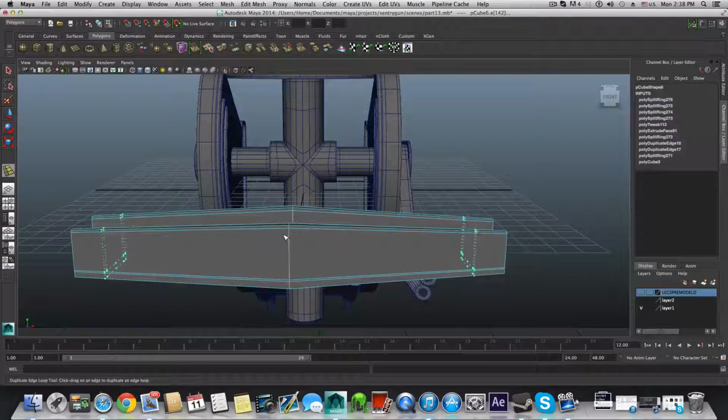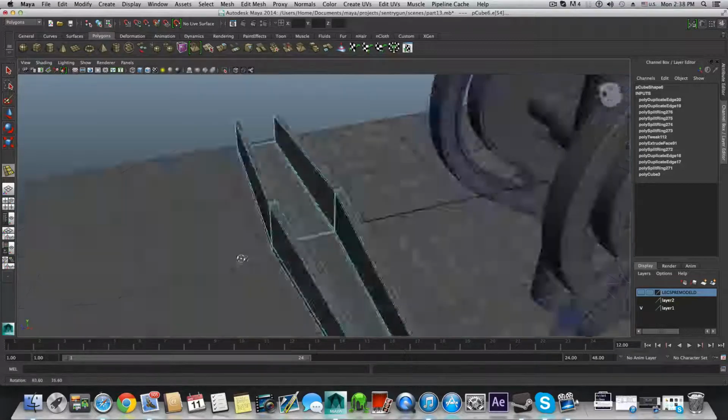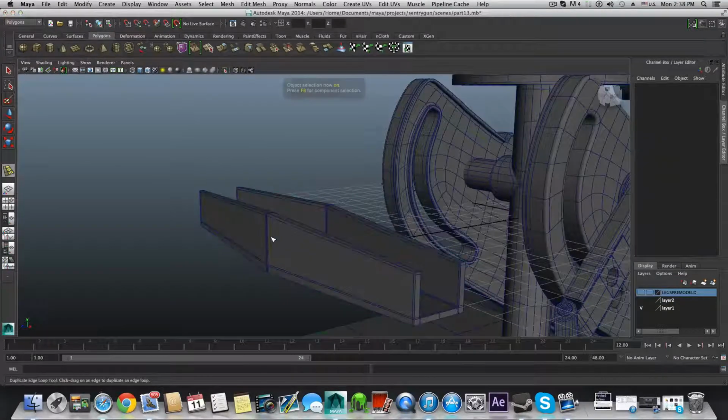You know what, let's first do those, because those deserve edge loops also. And like so. Okay, let's press 3 to see this.